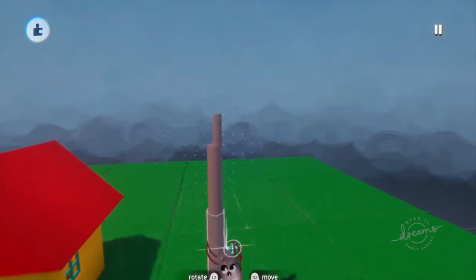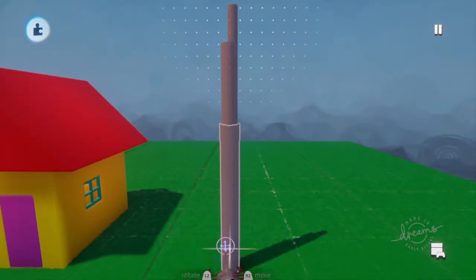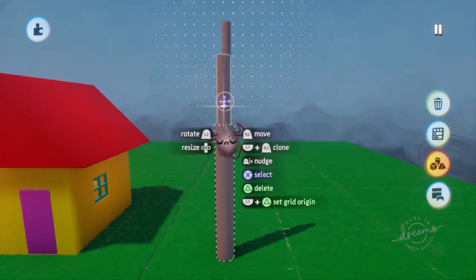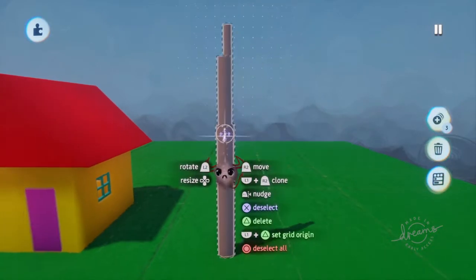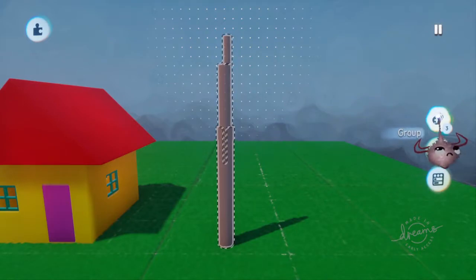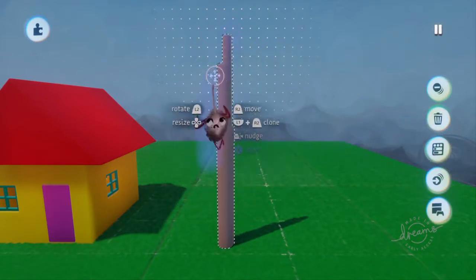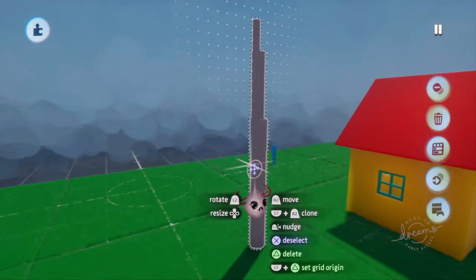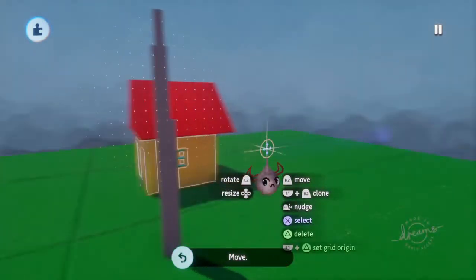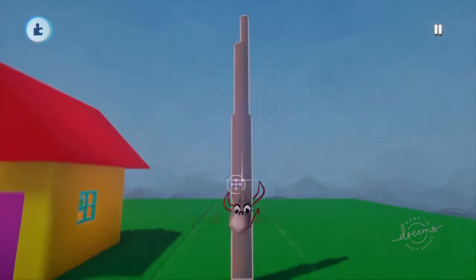We're going to click on all three of these things and group them together, because this is one tree and I don't want to have to edit everything separately. So now this just became one.